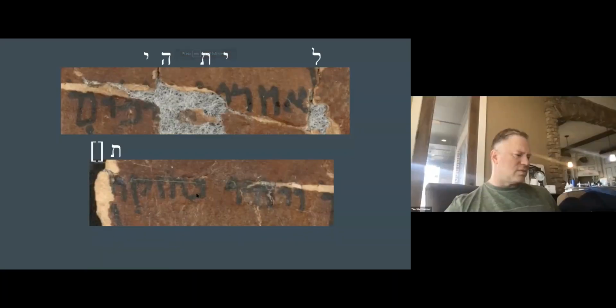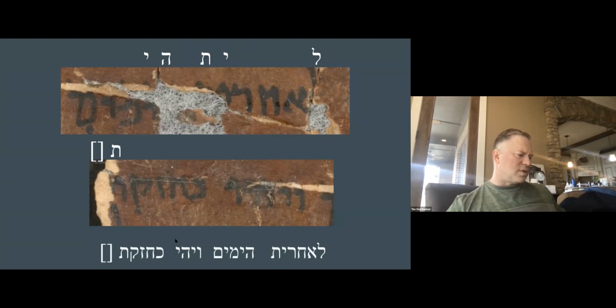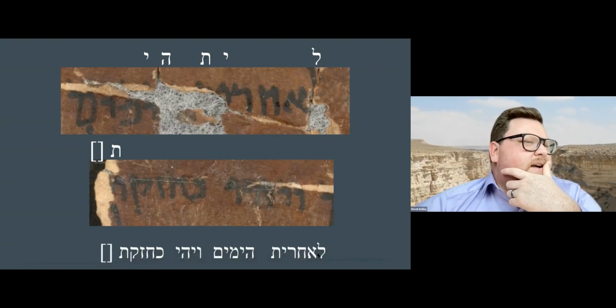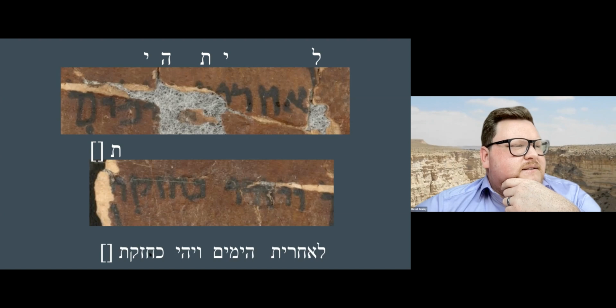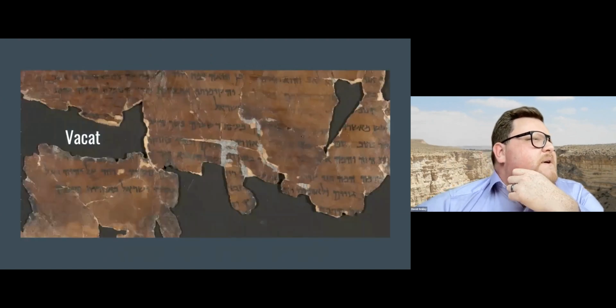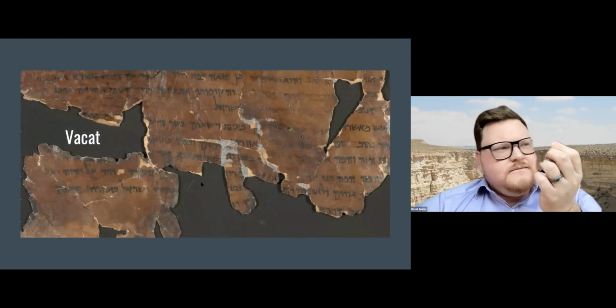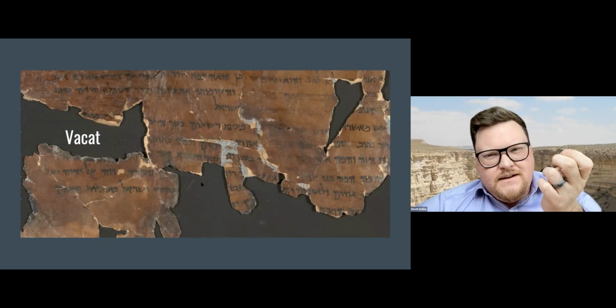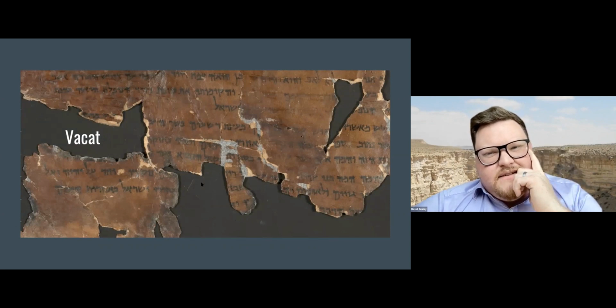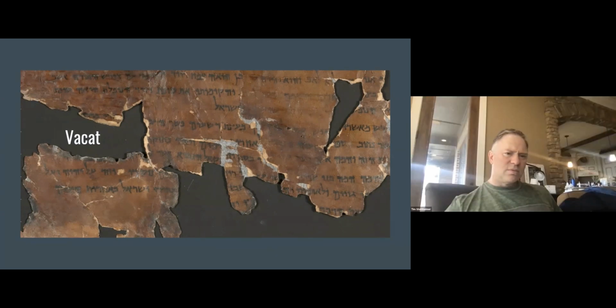Because this could be a bait or it could be a kof. And this is what we have so far. The la acharit hayamim veyehi, neither ka chazak, chetzkat, or bachetzkat. But we have another break in the text. However, we have been told already that this is coming from where? Isaiah. This is coming from Isaiah.